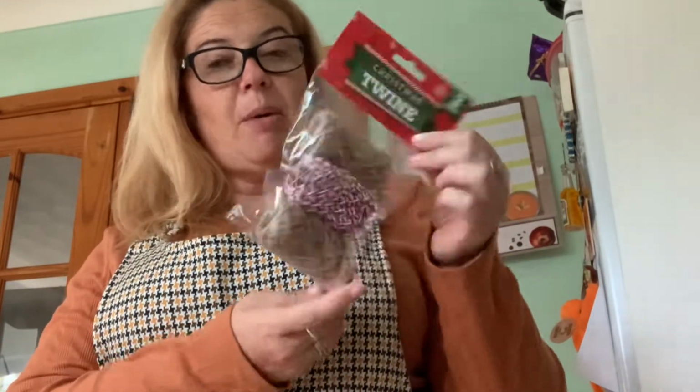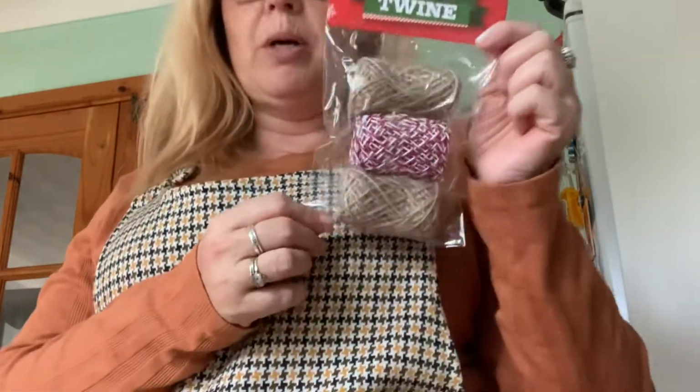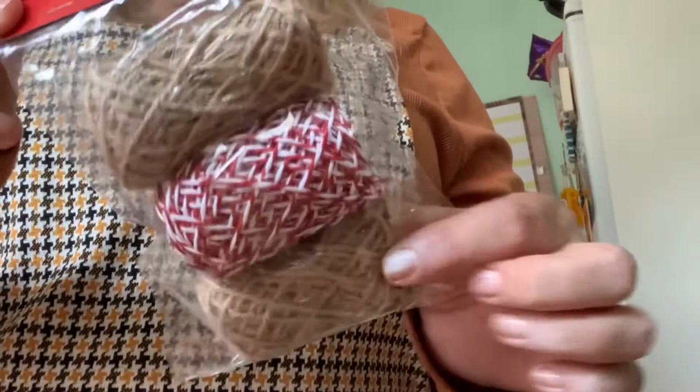This is the longest video in history, this one. Next is some twine. I did want proper twine, which I'm going to have to get off eBay. But I thought little bits would do for Christmas. I probably didn't really need this, it's probably an unnecessary buy. But I thought a bit of that might work with some little projects I'm doing with little jars for now, until I get my twine from eBay. So that's a pack of three.